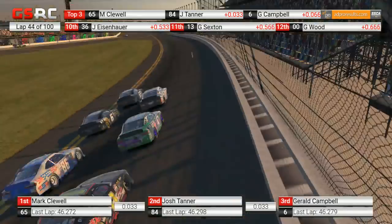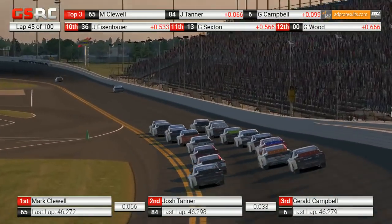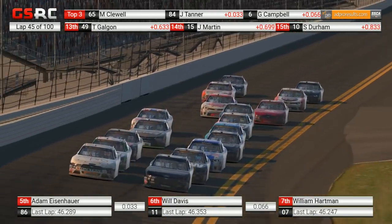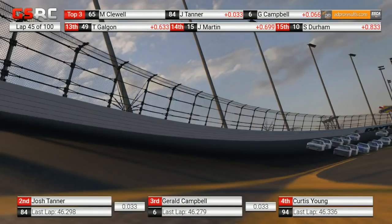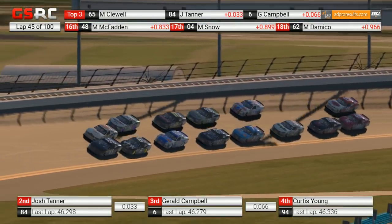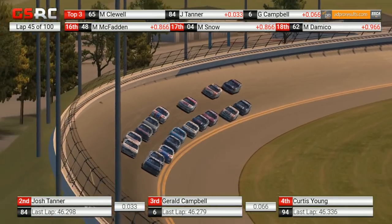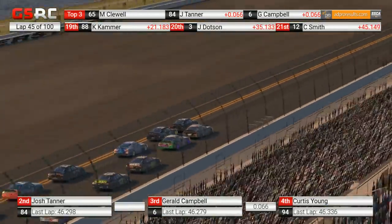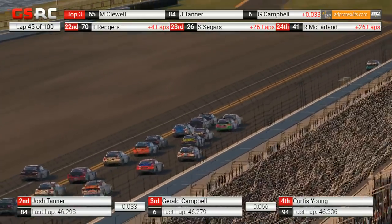Yeah, Sean, I wish we knew information on the sixth car, but he's doing a great job back there. And you know what? That's Gerald Campbell. Soup, you don't want to sacrifice this entire race for the sake of getting those stage points. Yep. Finishing, I'm sorry, the stage points are great, but finishing just seems so much more important in the long game.